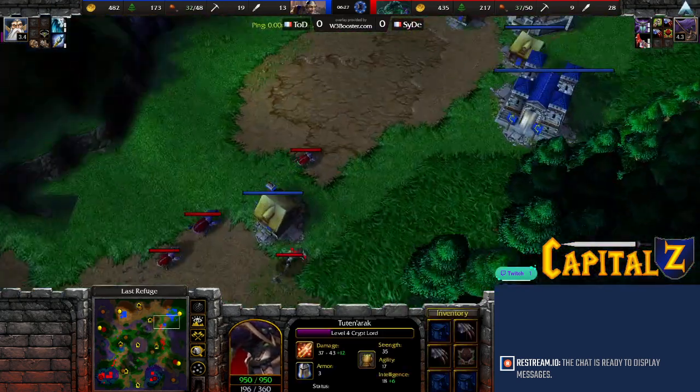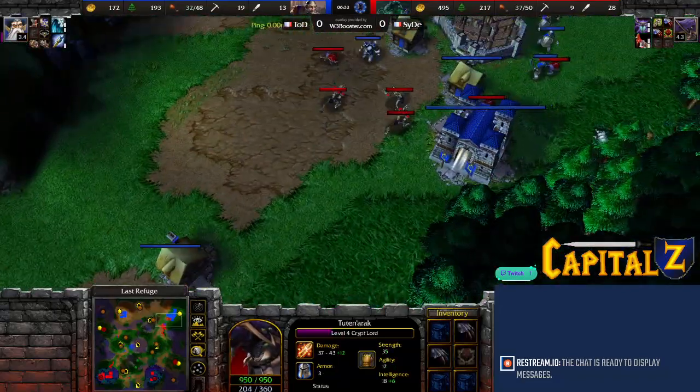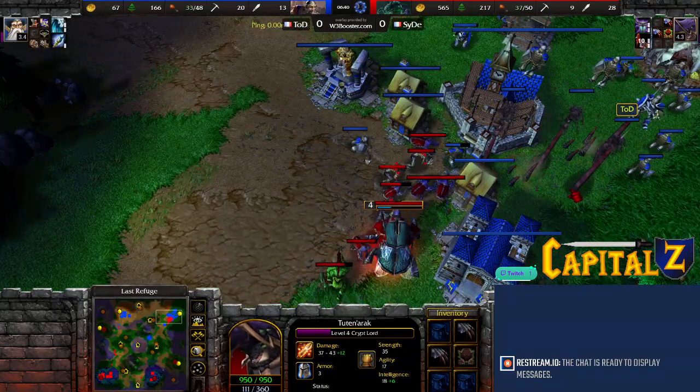But it appears to me that SyDe doesn't want creeping. He's gonna go in and attack ToD's base. And I believe this is a good strategy. You have a level 4 Crypt Lord. It's pretty durable, pretty strong. Level 2 Impale, level 2 Beetles. You can actually take out a good number of peasants over there.